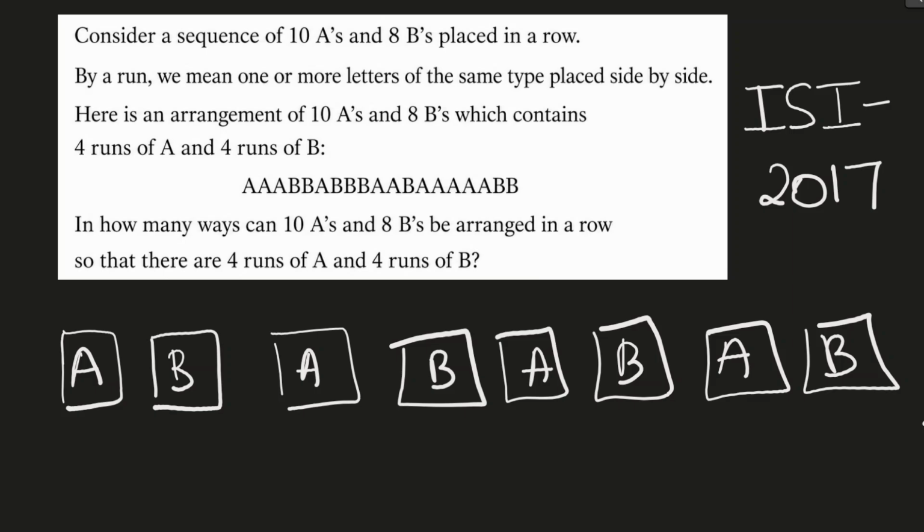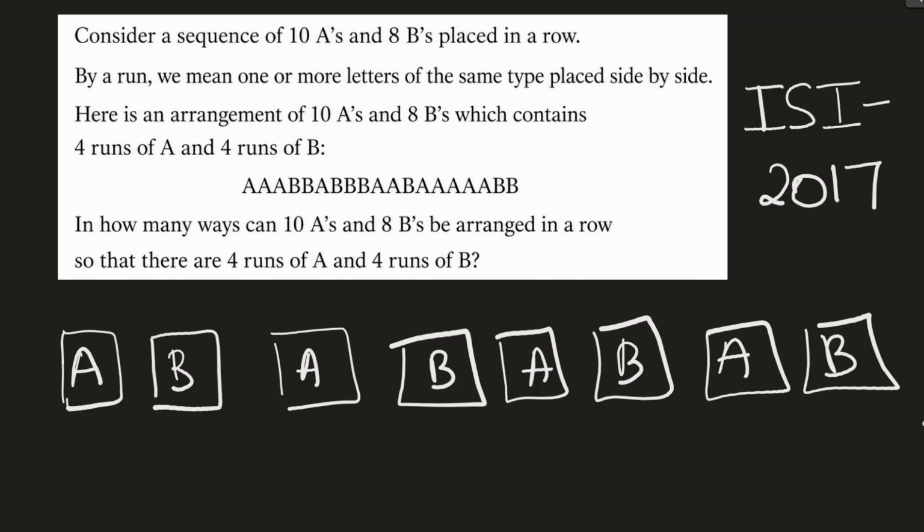So now each block can have any number of A's. This can have 5 A's, this can have 2 A's, this can have 7. Now this can't have 7 B's because the total number is 8 and we need to fill all these 4 blocks of B's, right? So this can have, say, 2, this can have 3, this can have 1, and this can also have 1. In fact, 2. And say this can have 5, this can have 1, this can have 1, and this can have the other 3. So this is one case, and we have to count all the other cases.